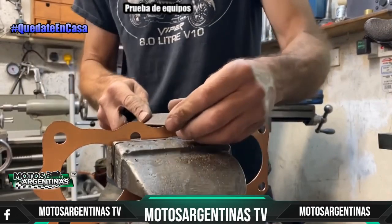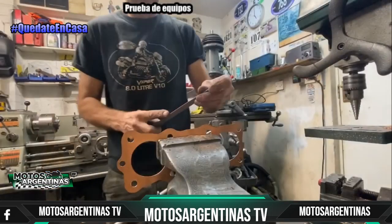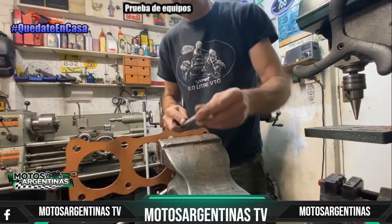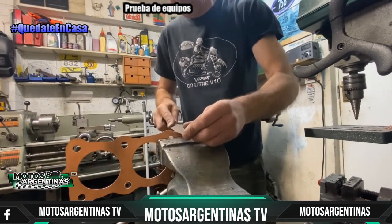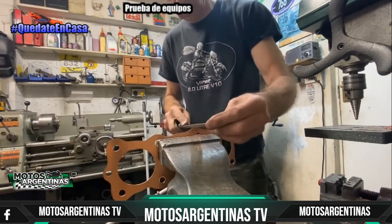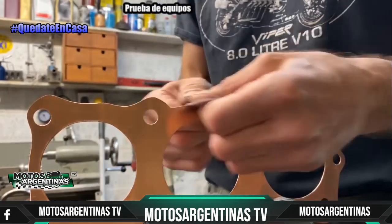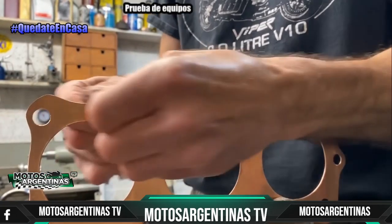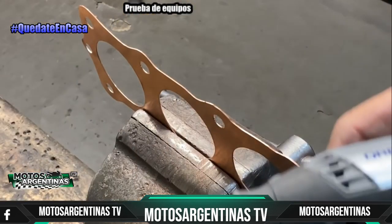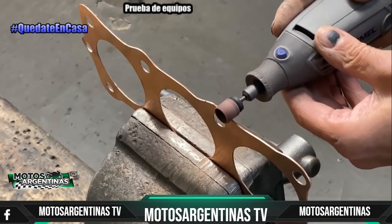Then I use a file to clean up the edges and remove all the burrs. Then, using some abranet cloth, I go along my filed surface to remove any burrs from the edges. To finish off, I use my Dremel with a sanding disc. This produces a really nice shine and a really smooth surface.